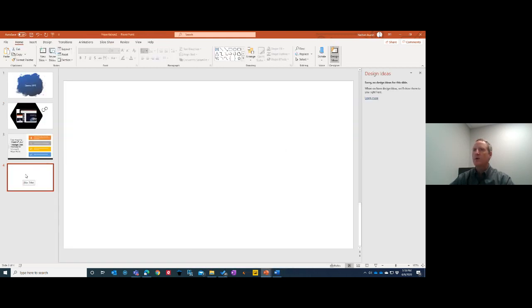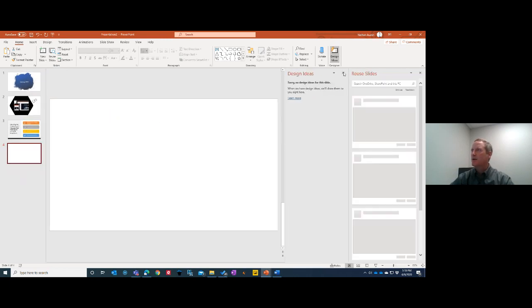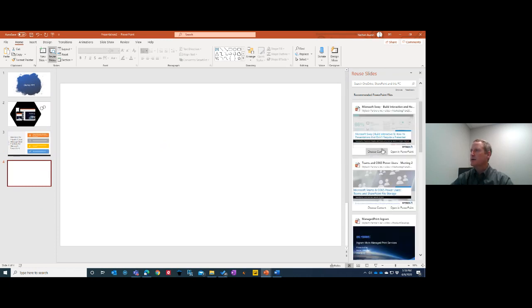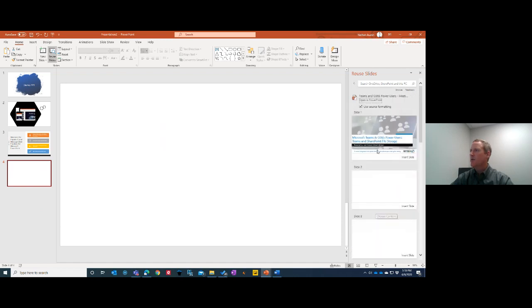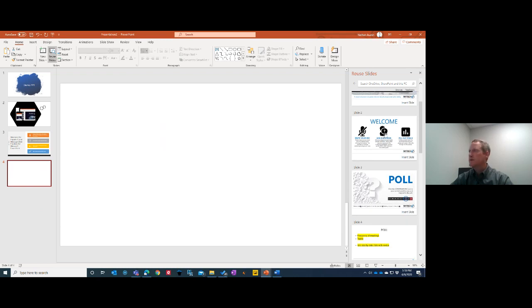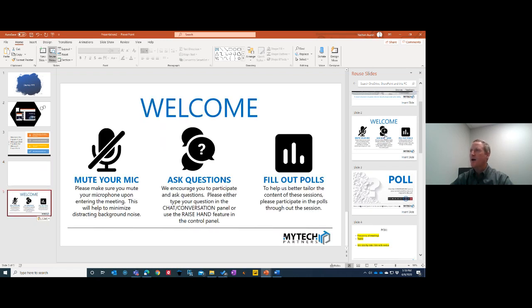So one, when you right click on this, you can actually use the reuse slide option. So for instance, if I know that I've got a slide from another PowerPoint presentation, I can click reuse slide. I'm going to close the design ideas for the moment. Now I can choose which slides I want. I know there was a slide in this PowerPoint that I really like. So I click into that, and now it pulls up all the different slides. I want to reuse this one, so I'm going to select this one, reuse that slide. So now it just pulled that slide over from one of my presentations.